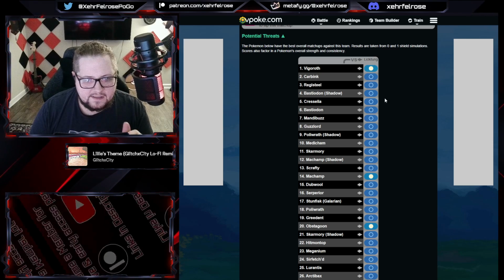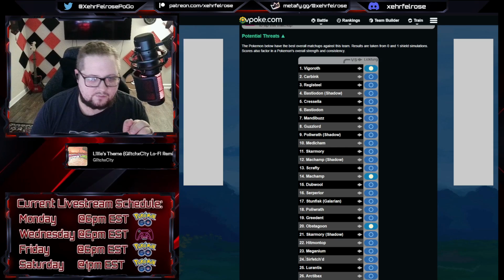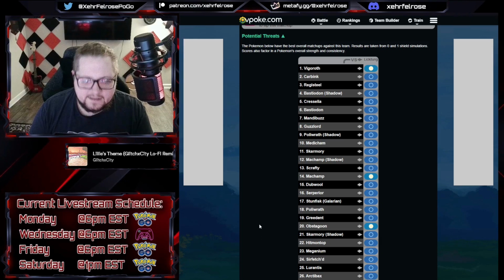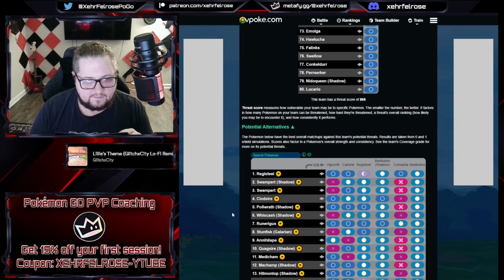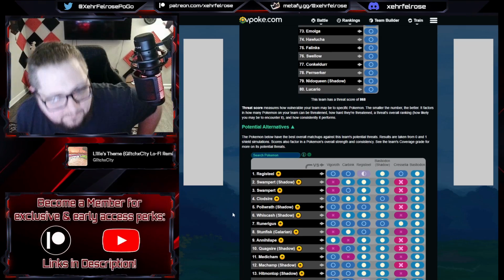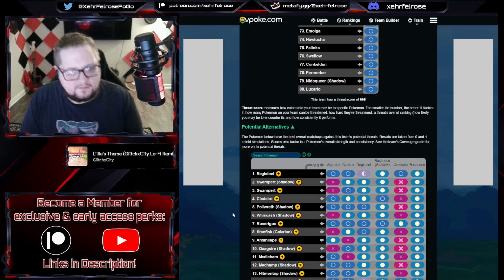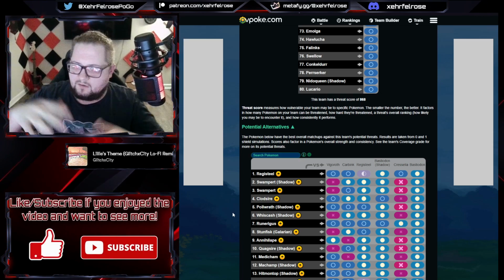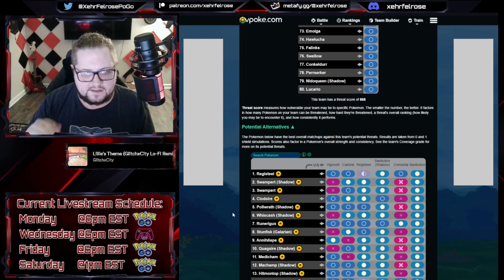So you see that there are definitely some things, fighters and some other stuff in this meta, that really, dark types are usually pretty good against it. Skarmory is another one. So Lickitung is usually pretty safe though. So let's go further down here and talk about the potential alternative section. What the potential alternative section does is it's going to show me all of the unpicked options that I haven't chosen yet that beat the top issues for this team.